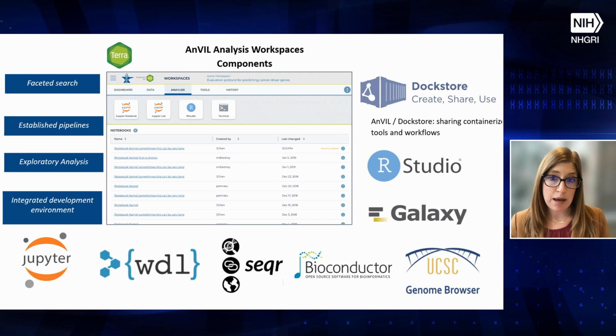And as a next step, AnVIL as it exists today has a lot of functionality for both users to upload their data and also do analyses. But we really wanted to get feedback from the community about where should AnVIL be headed, what additional tools are needed to ensure that AnVIL is addressing the needs of the user community, and really how is AnVIL positioned today amongst the genomics community that's using it. Next slide, please.